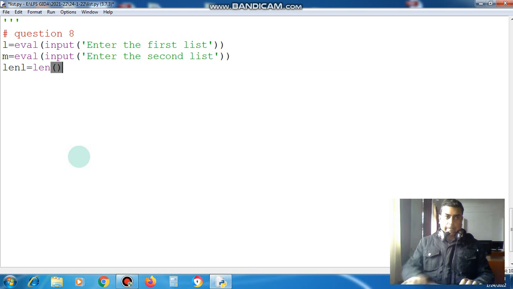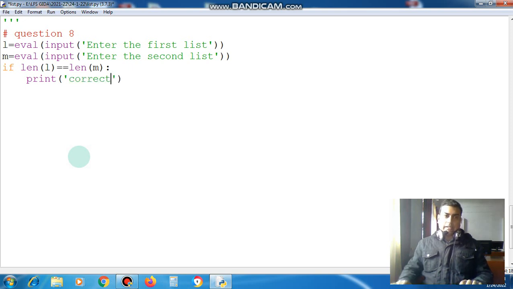Len L, basically we can write this directly. If length L is equal length M, print, not print. In this section I will write the code, this is only to show you.